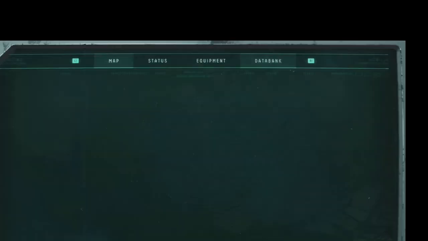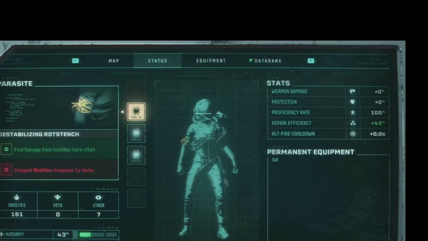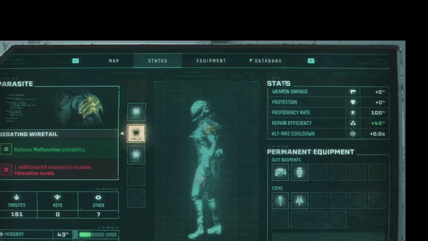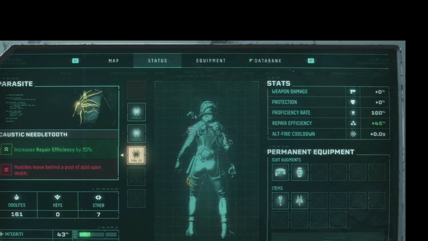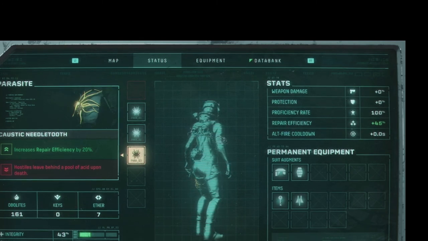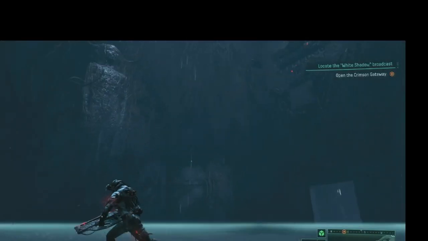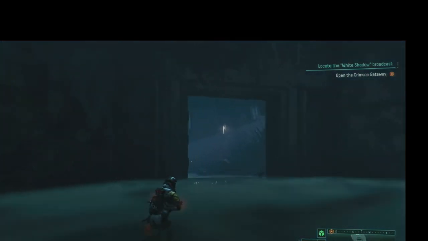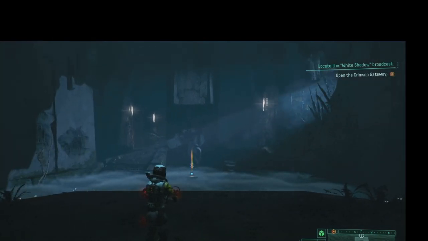So let's recheck our stats here now. In our first run, zero deaths, zero restarts. Look at our status. We still have the three parasites. Most importantly, the one we really want is the caustic needle tooth that increases repair efficiency by 20%. But I think the reconstructor, which is the respawn. So we have accomplished our second objective, which is the crimson key. So we can proceed now to biome 2 to go and defeat Ixion, the biome 2 boss.